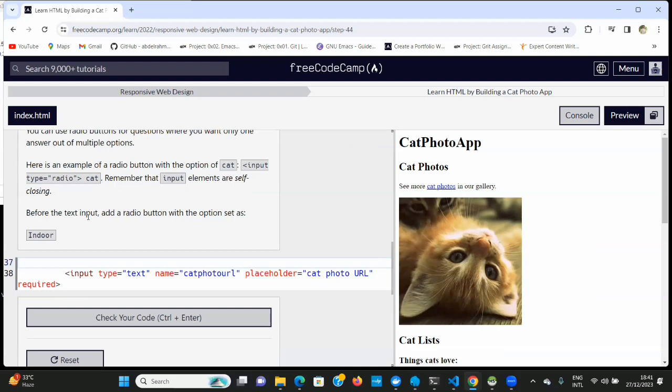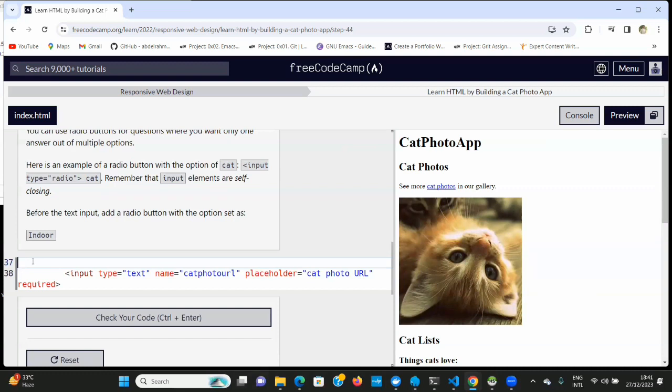So before the text inputs, add a radio button with the option set as indoor.